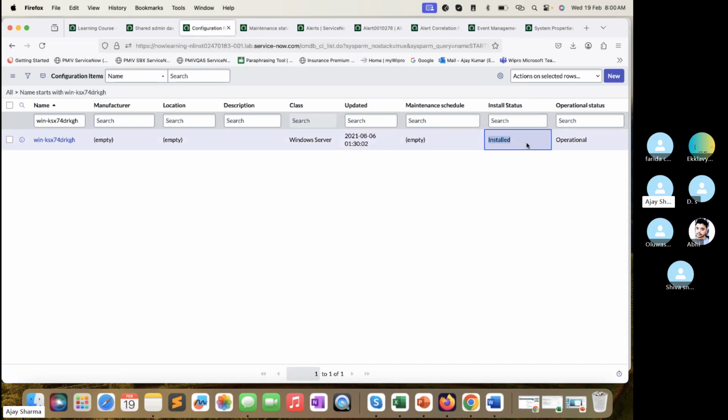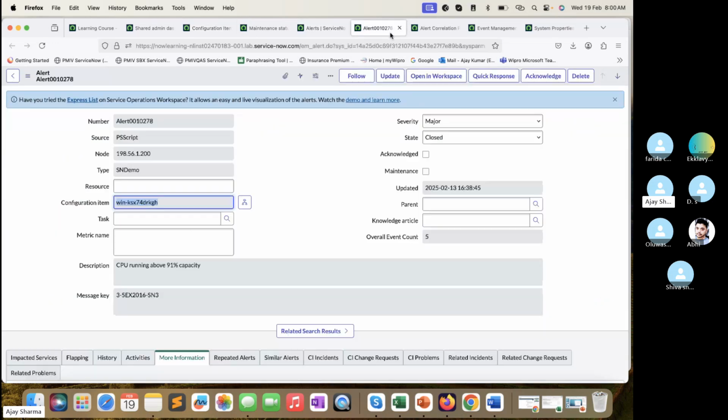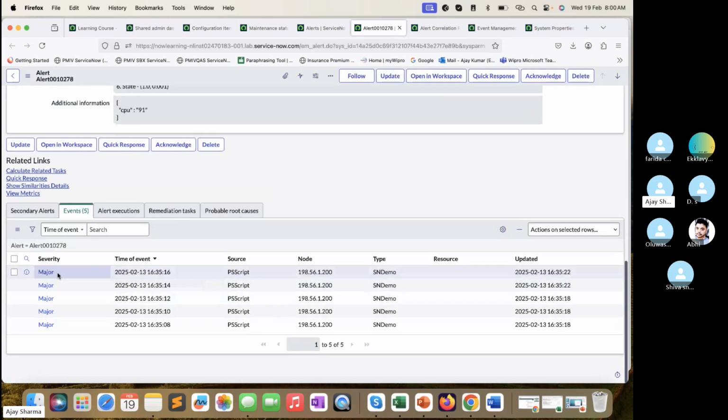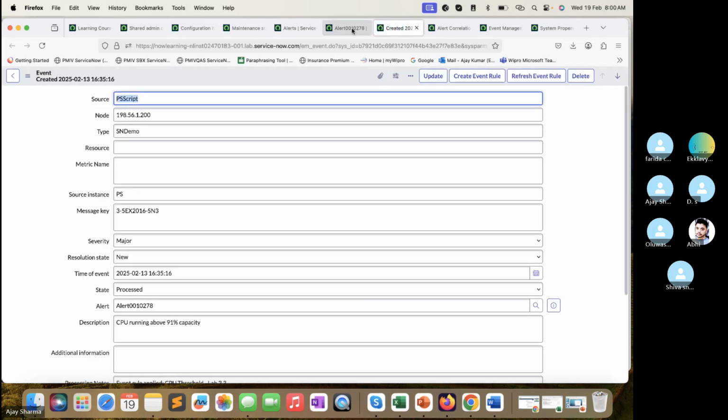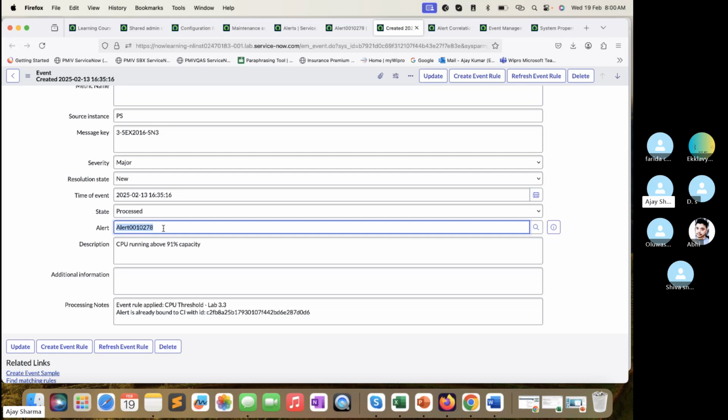See, this is the install status of this CI. And if I just put this particular status to In Maintenance, okay, I just put it to In Maintenance. And if I quickly go to my event, okay, and if I just trigger this, let me remove this one, ready.